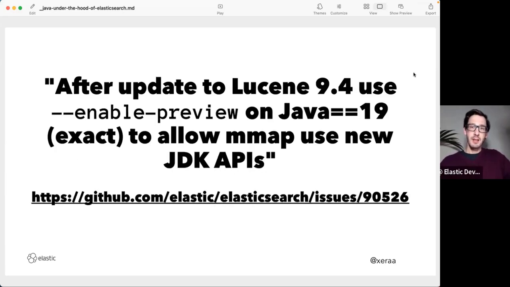However, to use that, you need to enable preview, and they have a special setting which says if you're on Java 19 and only 19, because I think there's another change coming to that, so we only want to target Java 19 and not 19 and up yet, to allow the new JDK APIs through a preview flag.